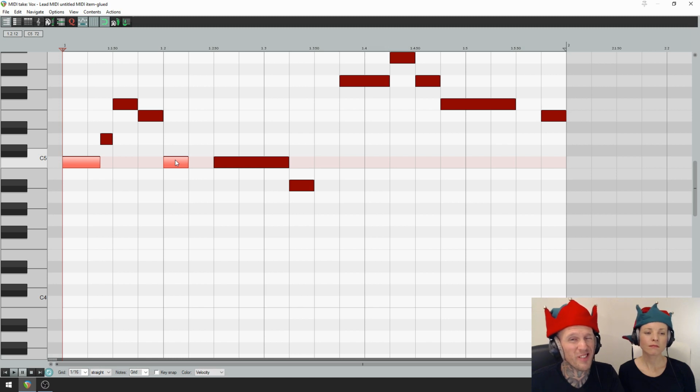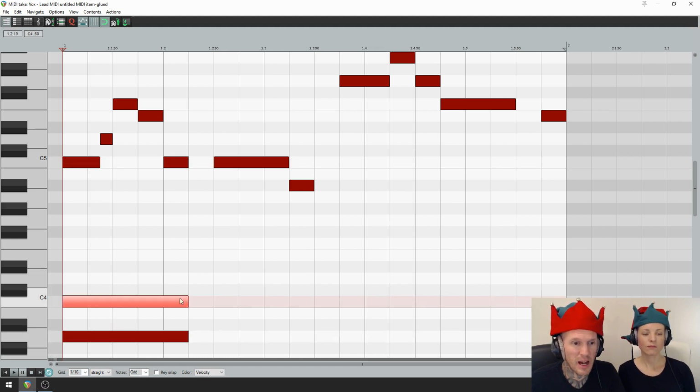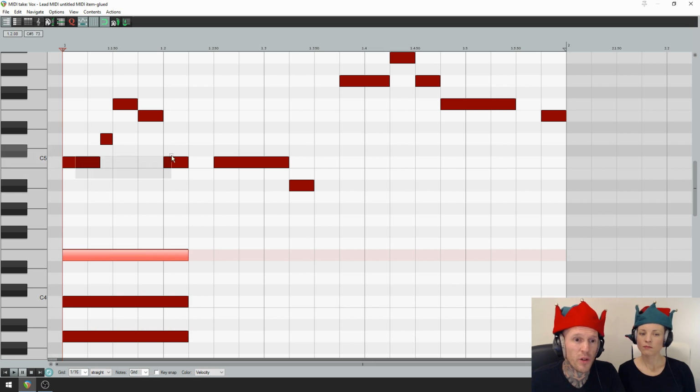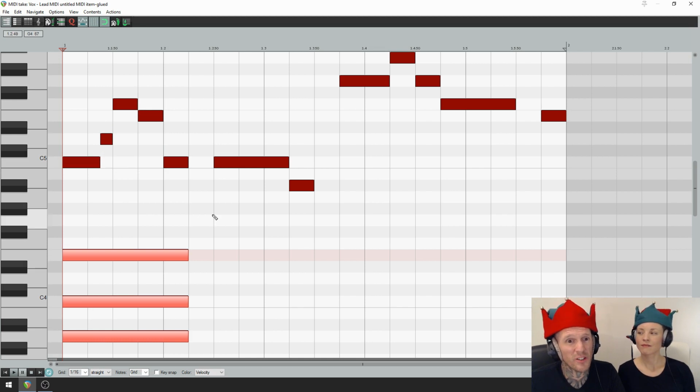But we could also change our perspective and approach C as another note, not the root note in the chord. For example, we could approach C as the 3rd note in the chord, which would make the chord A minor. So we can draw in A, C, and E. The C would actually be the flat 3, the minor 3rd in this chord. So we've taken something that was a happy major melody, and now we're playing a minor chord underneath it, and we've turned it into a sad sounding melody because of the chord we've used to harmonize it. Check this out. Okay, so there you go. That's an example of an unexpected chord.